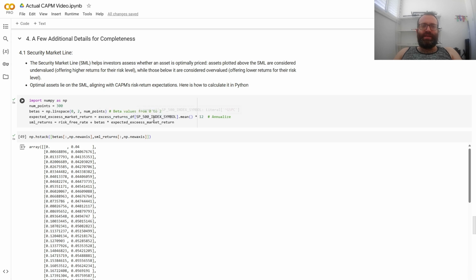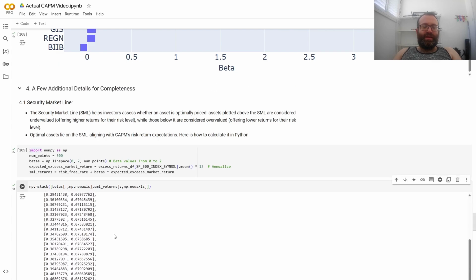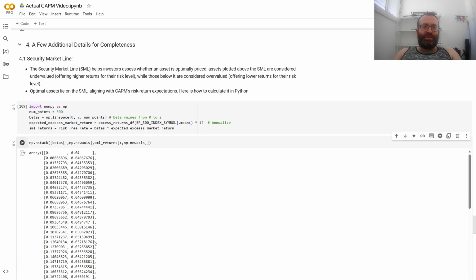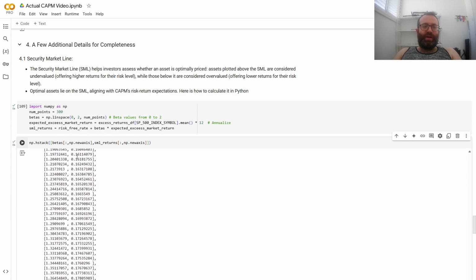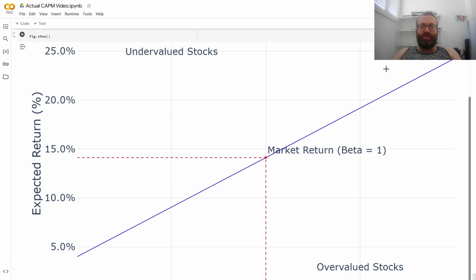That's why I have SP500 index symbol, the mean of that. And then I multiply by 12 to annualize because this is monthly. And then the SML returns is the risk-free rate plus betas times the expected excess market return. And as you see, it goes from 0 at the risk-free rate, all the way in the middle it's 1 and the market return, and then it goes forever.